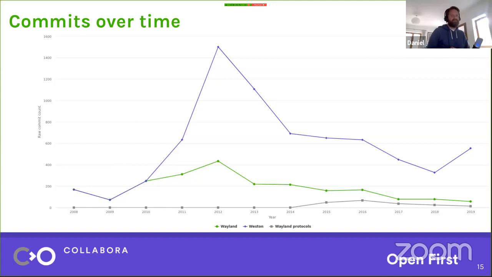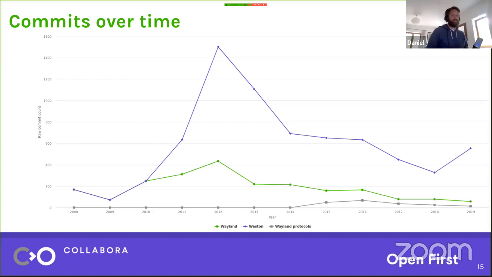The first one, if we look at how the commits have changed over time, this is just the number of commits to each repository, and you can kind of see it follows this trend that I just discussed. So we see Wayland itself being quite rapidly developed. And then Weston, the initial reference implementation with also some sample client implementations, being extremely rapidly developed as we move away from protocol development, as we feel the protocol's largely good, and we work to build out the implementation themselves.